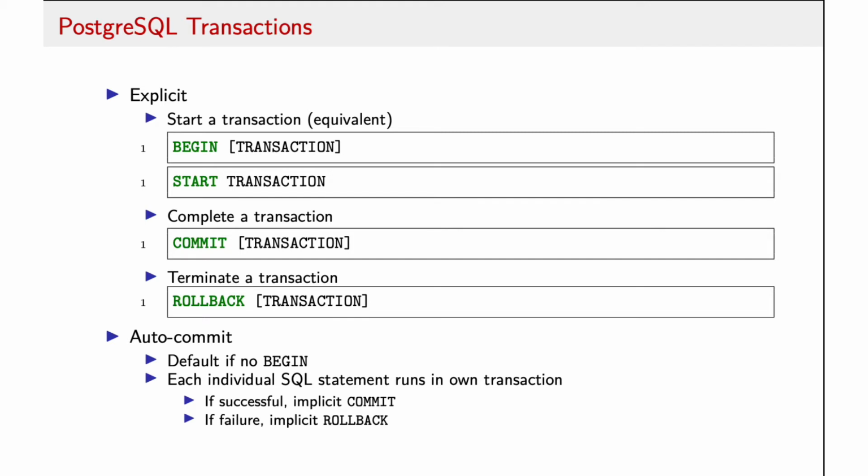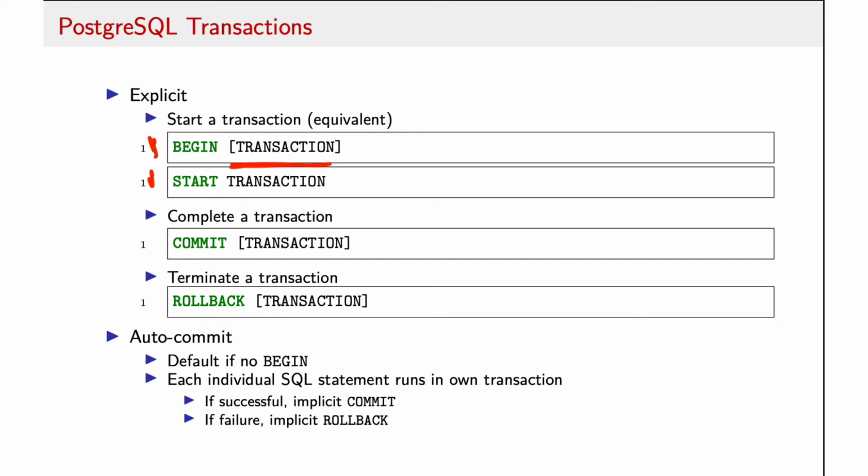The database provides the mechanism for transactions, but it doesn't know when the transactions begin and end in general. So although the database does all of the heavy lifting, it's up to us to make sure that we tell the database, hey, this is the beginning of a logical group of database statements. And we do that with the start transaction or begin statement. In SQL or PostgreSQL, we can use begin, and then this transaction keyword is optional, just makes it a little bit clearer. So that starts a transaction.